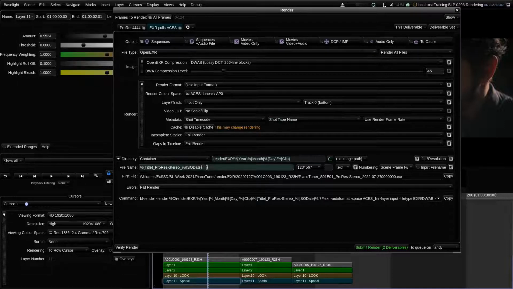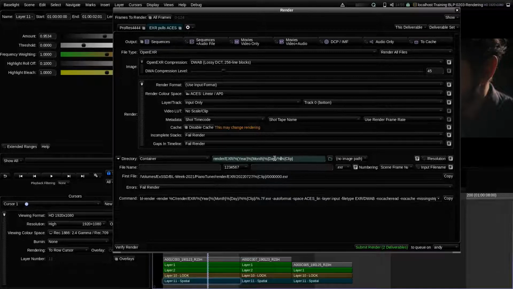And okay, let's get rid of our file name here to keep our first file a little bit simpler. And so now we can see the folder render, EXR, our date folder, and then a folder for each clip name. You could now think, okay, what happens if I have the same clip multiple times in the timeline and I want each one to go into a separate folder? There's also a way to achieve that. I usually use the event number for it.